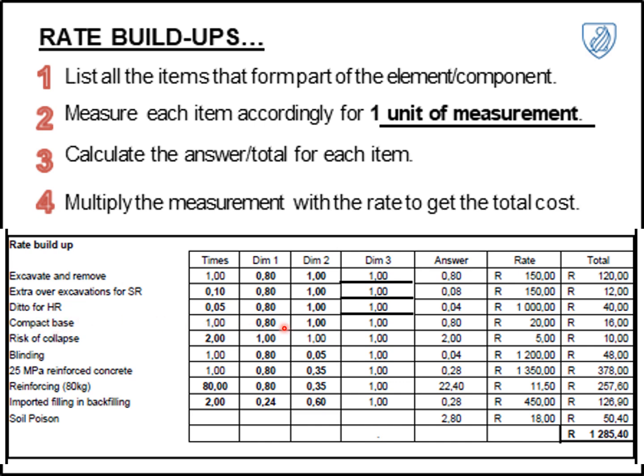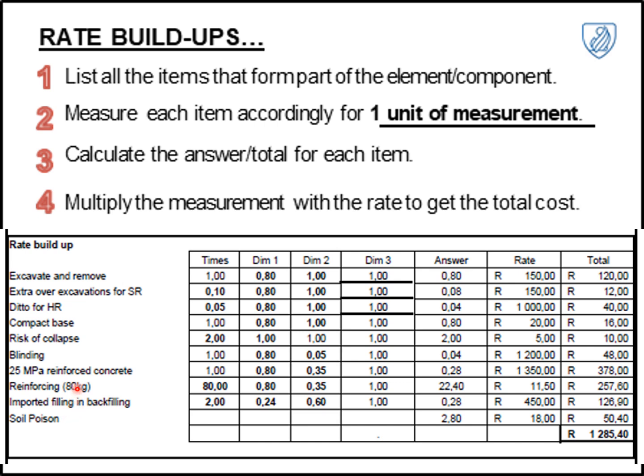So you will have two dimensions that you usually use. Your hard rock, soft rock is usually a percentage, so it's just your timesing, and then you use your excavation dimensions to calculate that. You should be familiar with that. And then I'm just looking for an item that is only one dimension. Soil poisoning is also square meter.